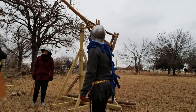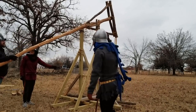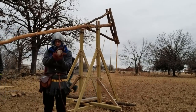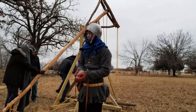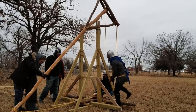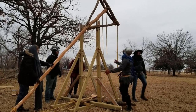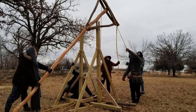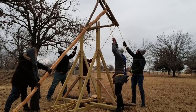Trebuchet is now dangerous. Obviously, helmets are important. Okay, rock this time, pretty small one, just a block of concrete. It's actually quite sharp, so if it hits anything, it's probably going to embed itself in it. Or them, whoever it hits. Okay, tension.